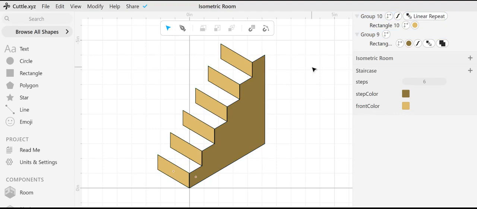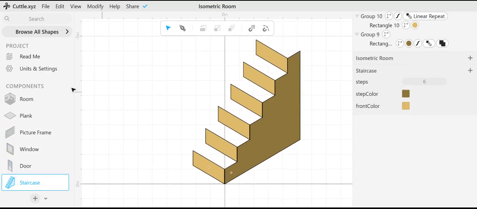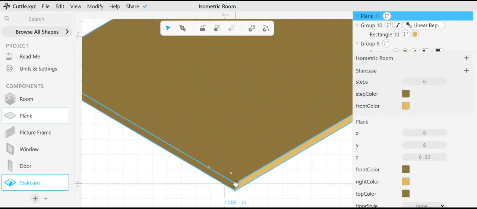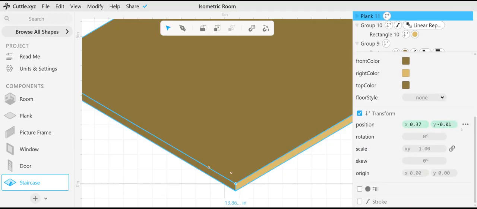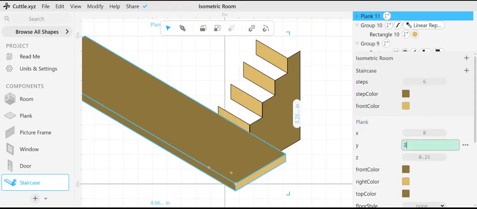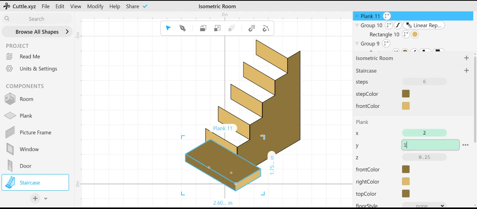Okay, the last part of this step that I want to build is the plank that goes on top. And I already have a plank object, but it's just way, way big. That's okay. I'm going to put it on there, and my plank just needs to be adjusted to be, let's try 2. So the X dimension does need to be a little less than 2, but let's just start with that.